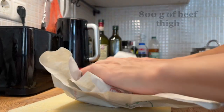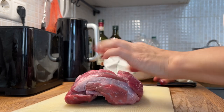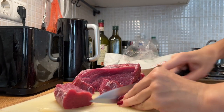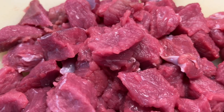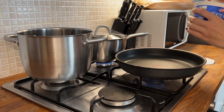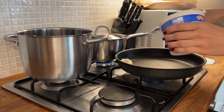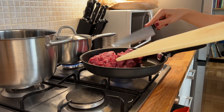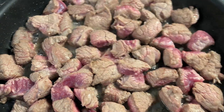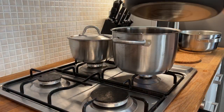I put this pot aside and I will prepare the meat for goulash. I have 800 grams of beef thigh. You can also take beef shoulder or any other cut that requires slow cooking. I cut the meat into small cubes, 1.5–2 centimeters. Now I'm going to fry the meat with 1 tablespoon of pork fat. We put the meat into the pan and fry it until it becomes brown. We add the fried meat into the onions.